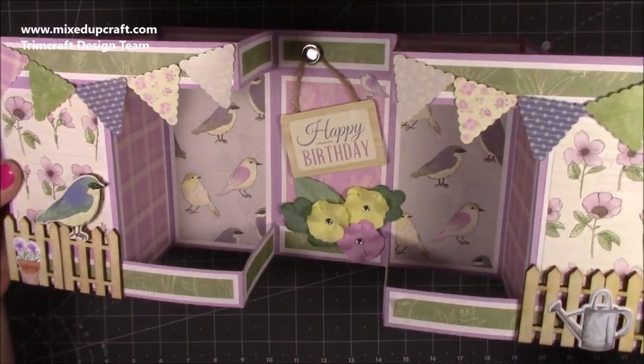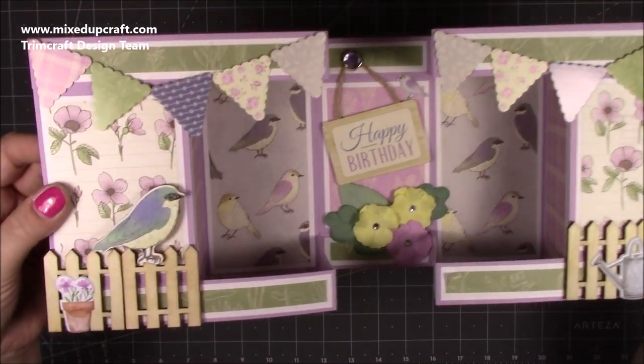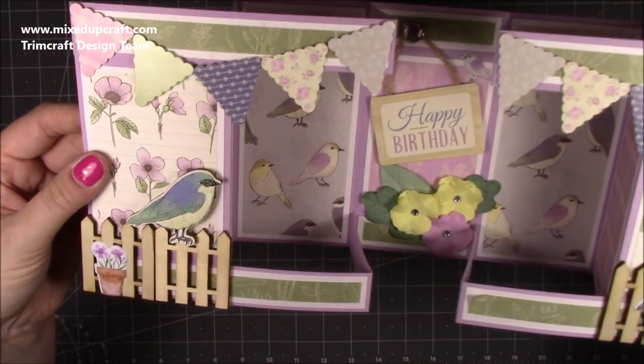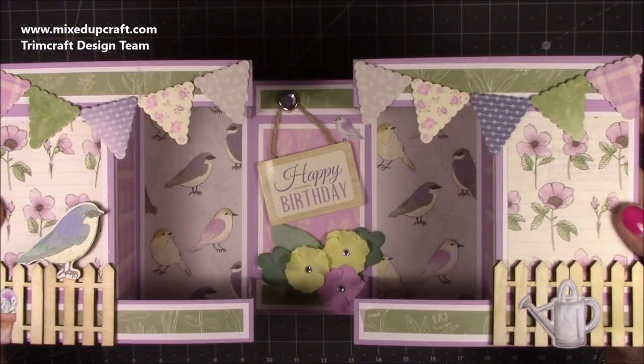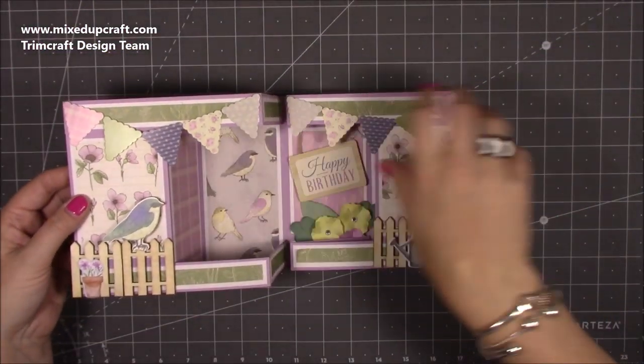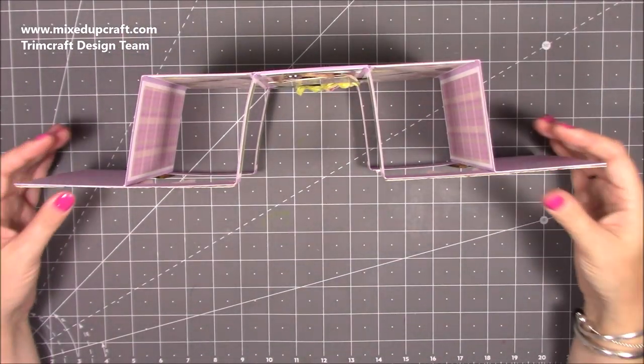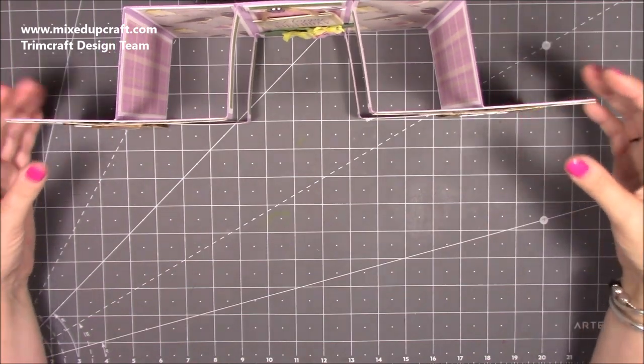and you can see there I'm using my favourite Secret Garden collection, and I will show you all of that. Look at the little picket fence. Love all the papers. You've got a little bit of sparkle there from the little diamante, which I've used, or the brad. And then it stands up. Again, the profile's lovely on this. It's just such a nice piece to have on the mantle.